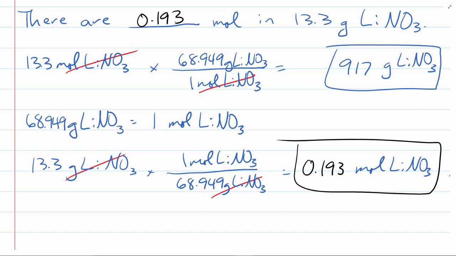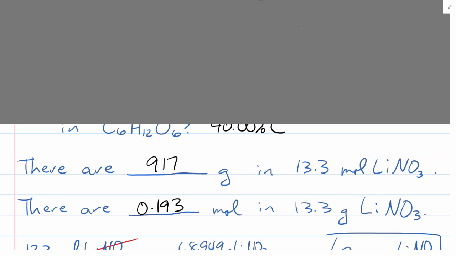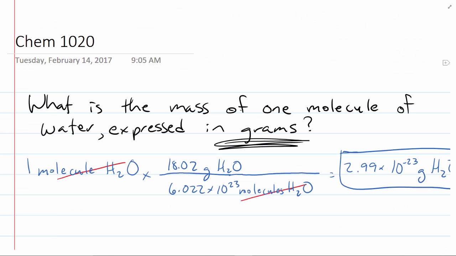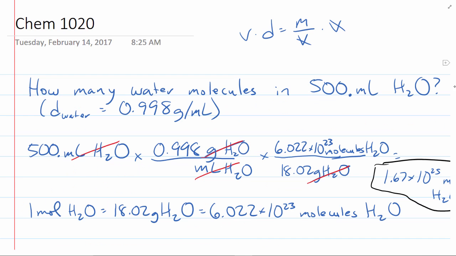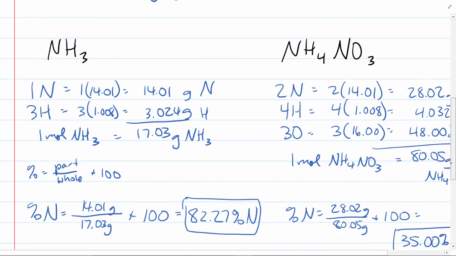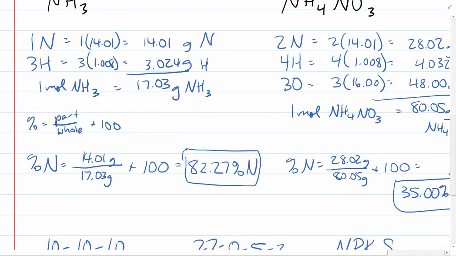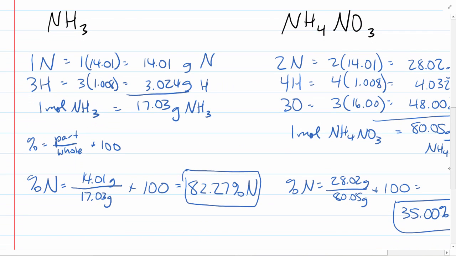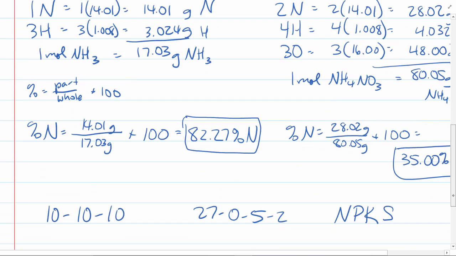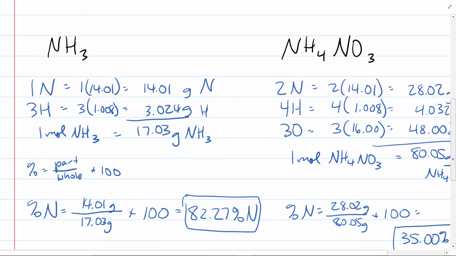Okay, then let's go back to our notes from the other day. I realized when I say the other day, this would have been from Tuesday. In here, let's see which one we were doing. Here we go. We had the ammonium nitrate. We were talking about this a bit. And for the ammonia, when we were doing these, just like the very first problem here today, we were asked to find the percent by mass composition of carbon.